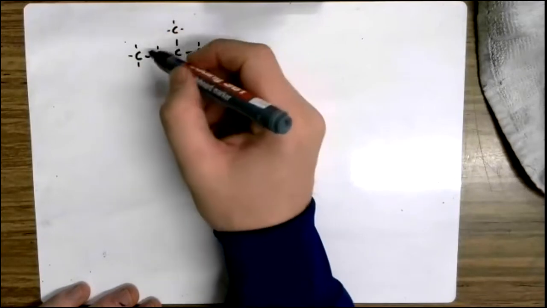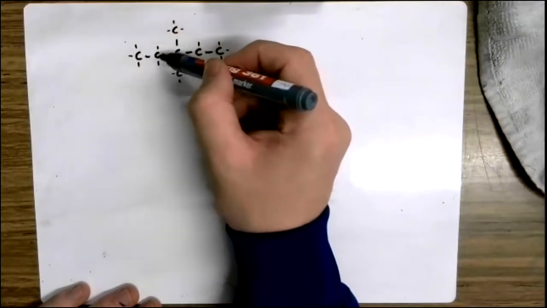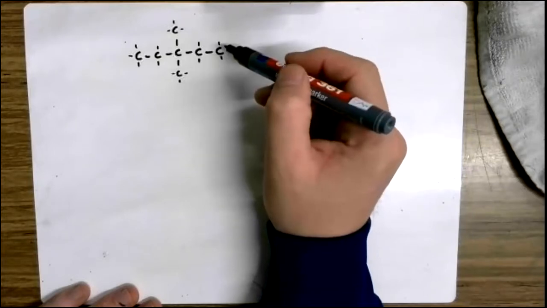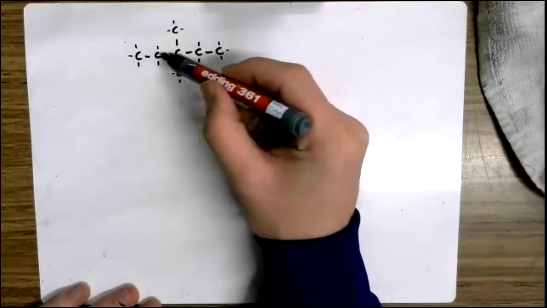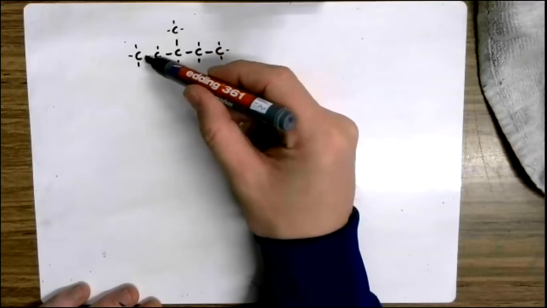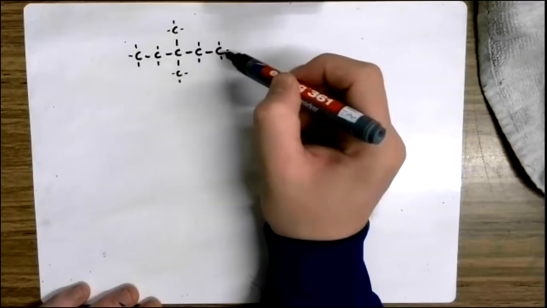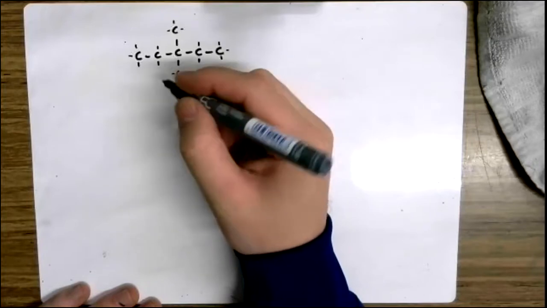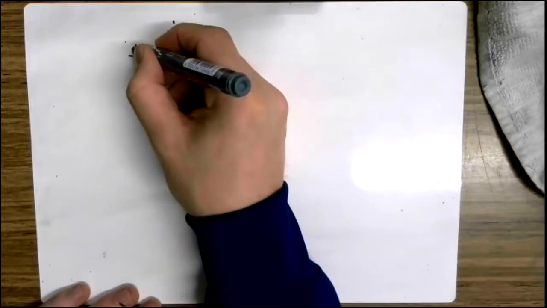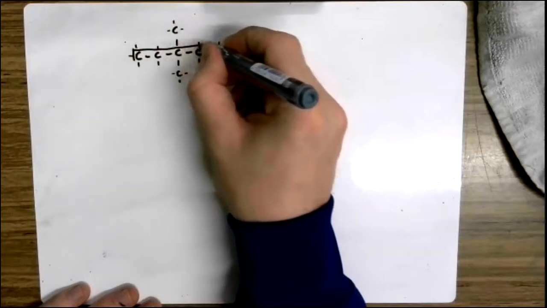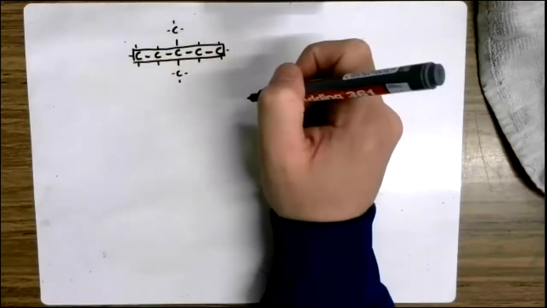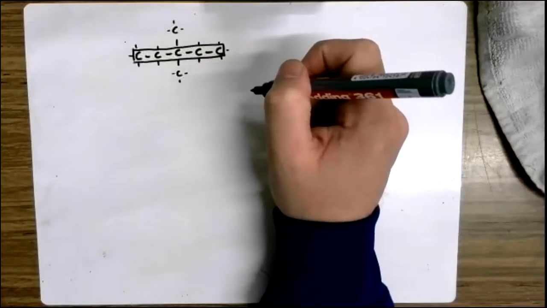Okay, well, I can see, I'm going to count the carbons here. I've got 1, 2, 3, 4, 5 carbons. Okay, let's see if there's any other way that will give me a longer chain. 1, 2, 3, 4. No, that's no good. 1, 2, 3, 4. Still no good. 1, 2, 3, 4. No, pretty sure now 5 carbons is the longest chain. So this 5 here. So I've identified the longest chain. That was step 1.